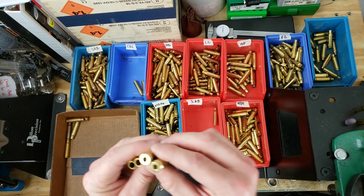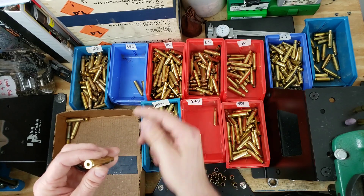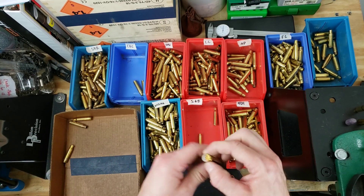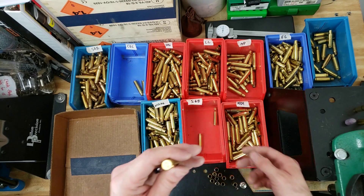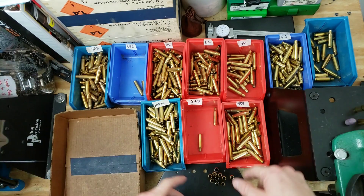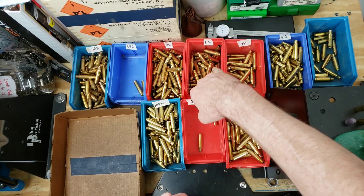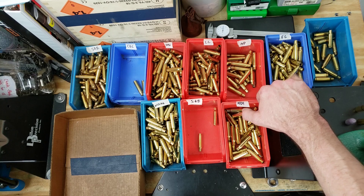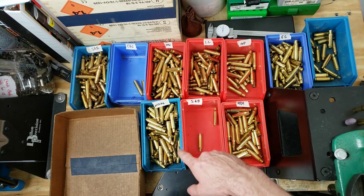Alright folks, we are coming around the old bend here, coming up on the finishing line — on the home stretch. About five left. You can probably hear the kids in the neighborhood yelling. Three, two, one — and we're done! Anyways, that was today's reloading chore. Got a couple of randoms, but we've got some SAR, a good deal of PPU, Lake City AP I'd never seen, FC Federal — good stuff. I think it was all 308, none of the NATO stuff, so that's even better. Got Hornady 308 and 308 Match, and some Norma — super cool.